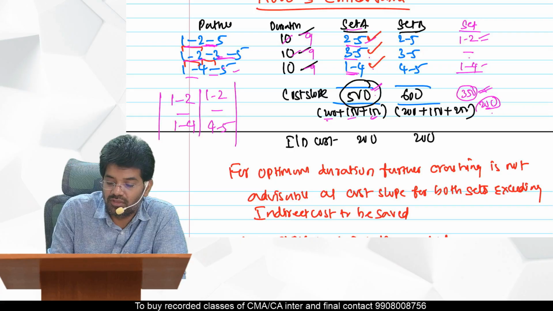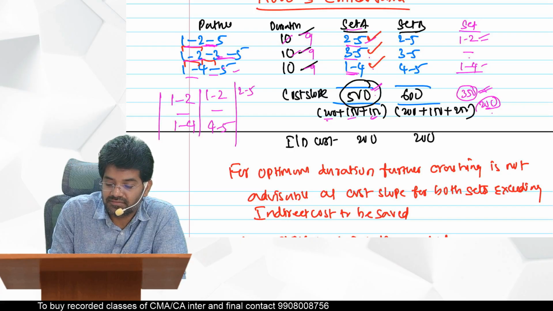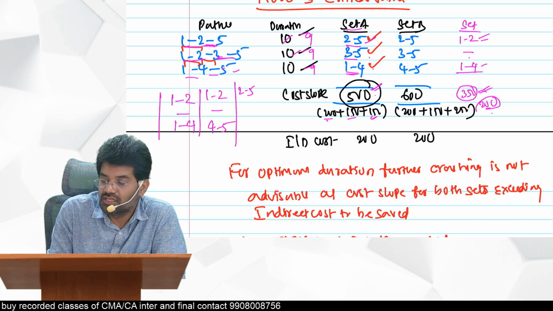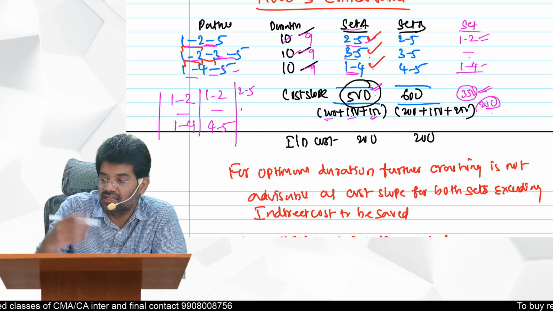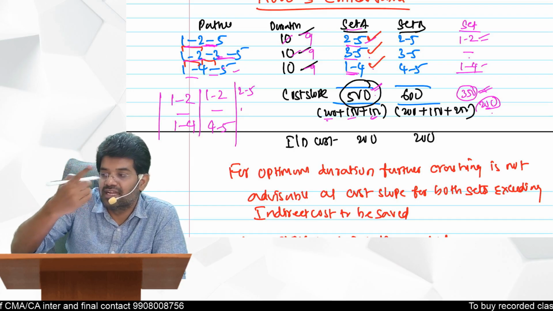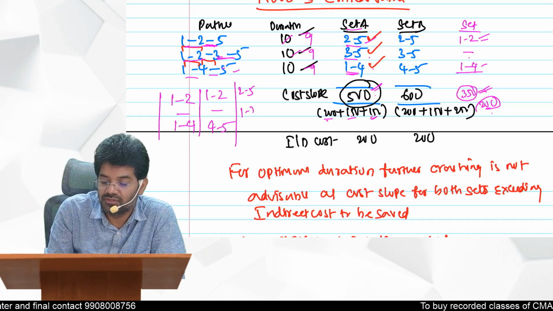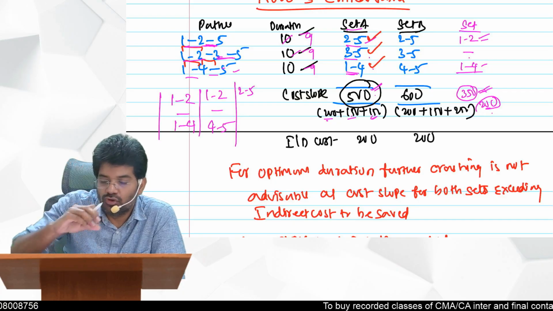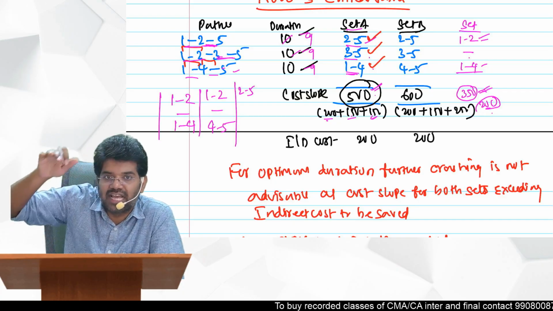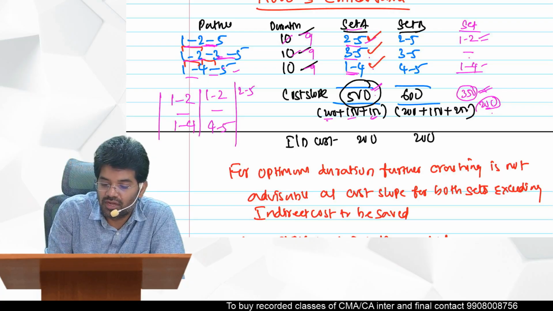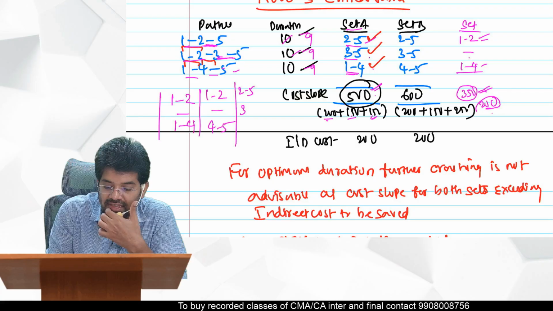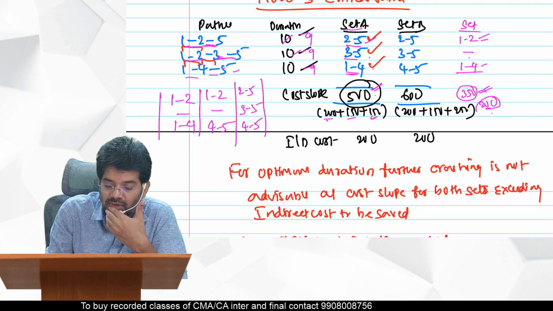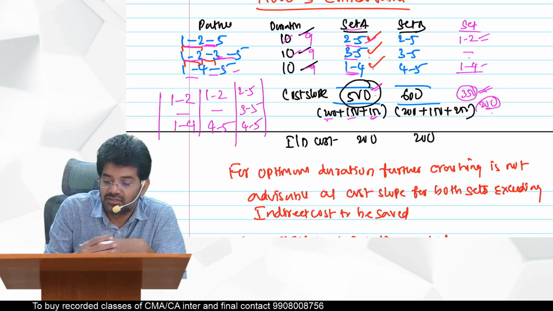After this you can go with what? 2 to 5. If you go with 2 to 5, then you cannot take 1 to 2 in that combination. Why? If you take 1 to 2 again, in the first path also 1 to 2 will get crashed, no. So you cannot take 1 to 2 here. What you can do is take 3 to 5, and 4 to 5 also you can take. This is one path, this is one set. So that is what is created here.